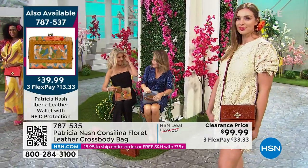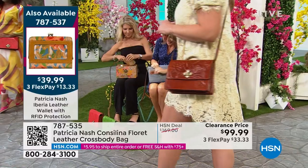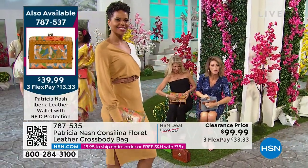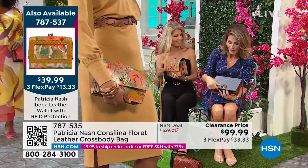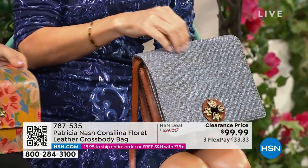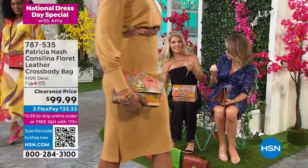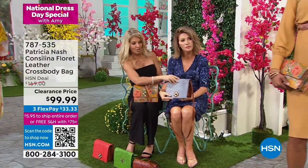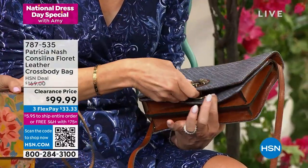Look at the back — we even have a pocket in the back, and you even have a zipper. Everything in a Patricia Nash bag. I love the way she did this blue — it's almost like a straw bag — and then she's got all that leather detailing on it for $99. It's unbelievable. This is the woven, so it has a different texture, almost like a basket.